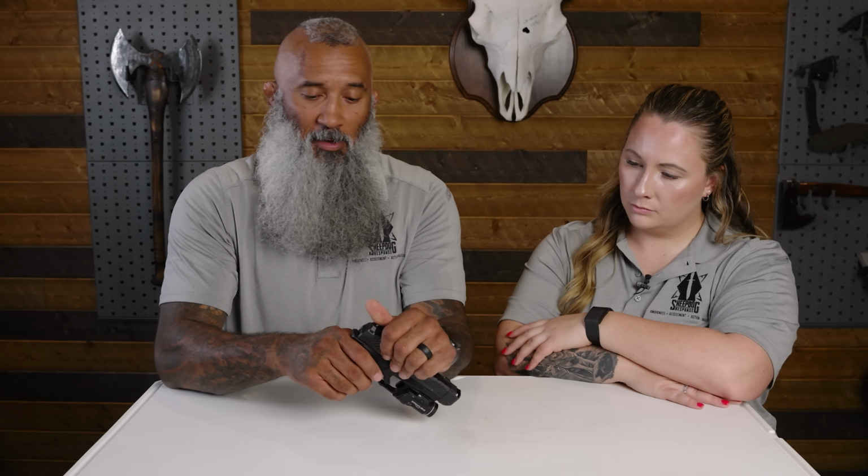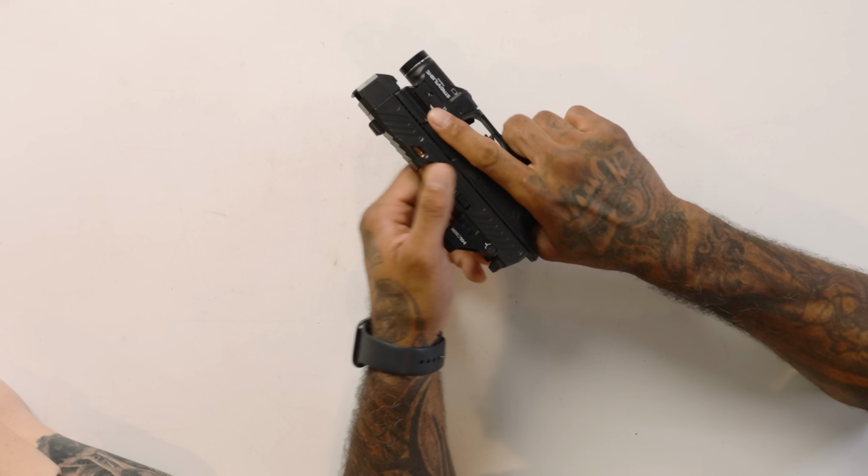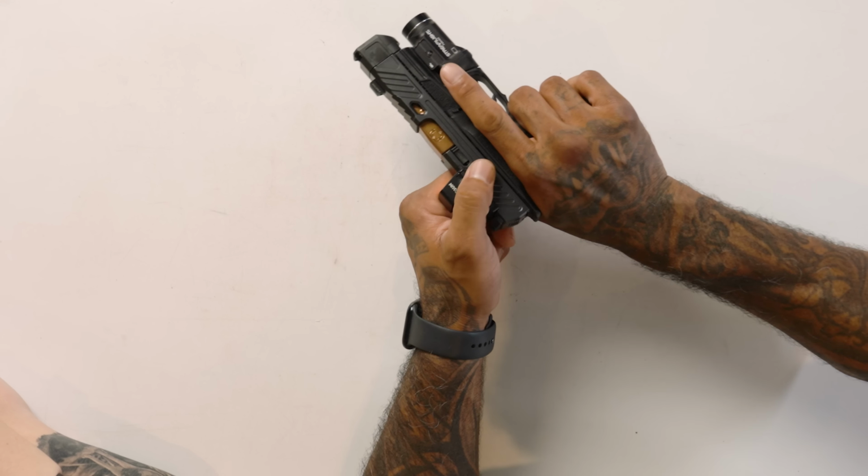It's kind of like not a Glock knockoff, but it's kind of the same. It's kind of made of the same structure. I think you might even be able to swap some of these parts depending on which system that you're using. But it has these serrated edges, so I can lock my weapon to the rear from both the front of the slide and from the rear, depending on what your preference is.